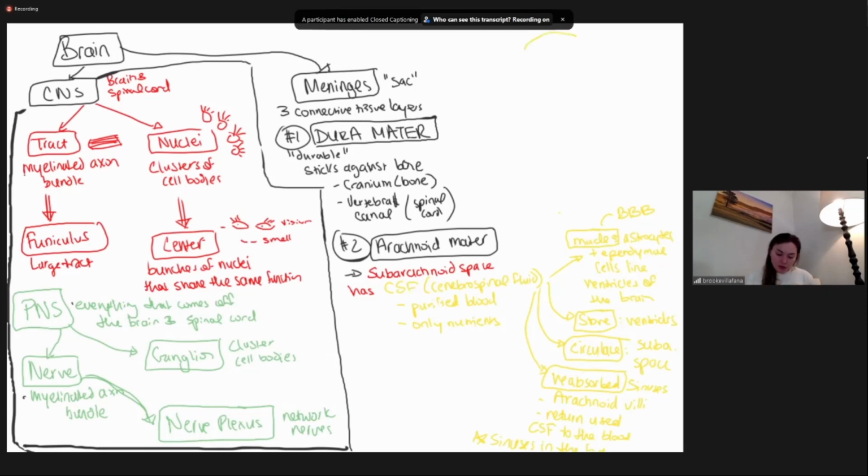So if we were, I'll try to draw a little representation. Here's my brain and spinal cord. Here, we'll draw this is my subarachnoid space. In it, you have these little, let me see if I can, this thing is not cooperating with me. Let's say that this is a little sinus. Here's a sinus. They're like little collection points. The sinus has little arachnoid villi. We'll do them like this, like little fingers. And those little arachnoid villi pick up the old used CSF, kind of like your lungs put carbon dioxide out and oxygen back into your blood, right? From carbon dioxide gas exchange, arachnoid villi take away old CSF and return it to the blood.